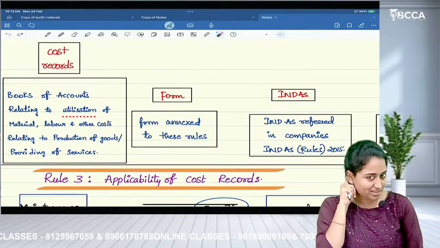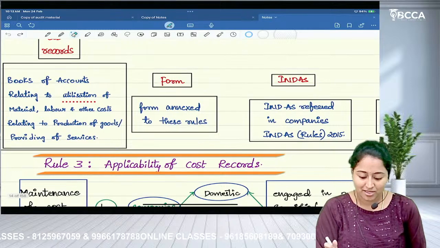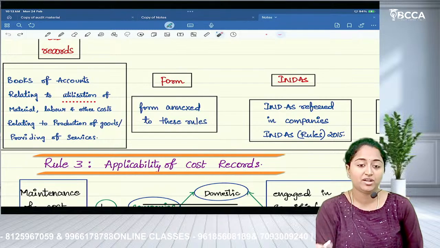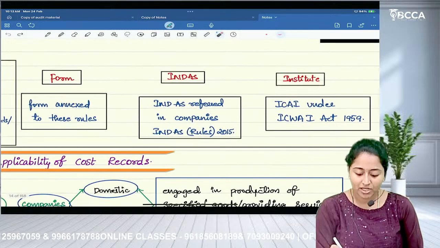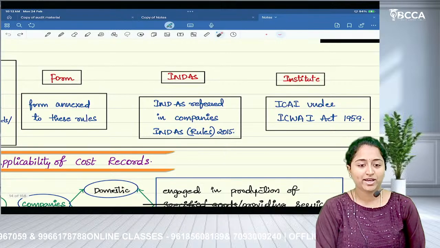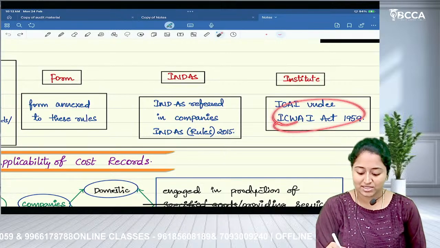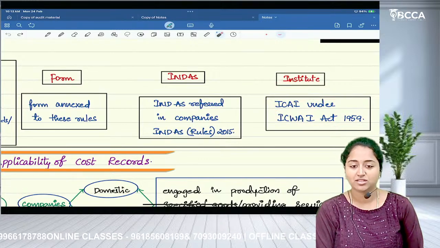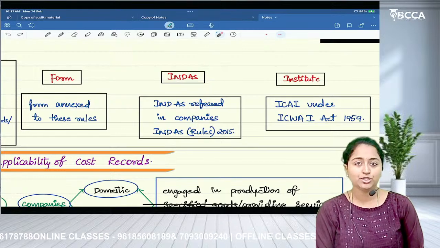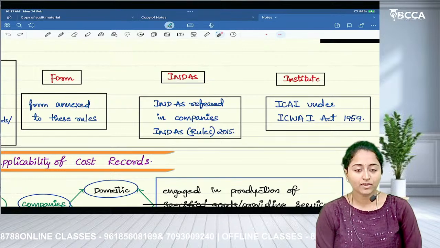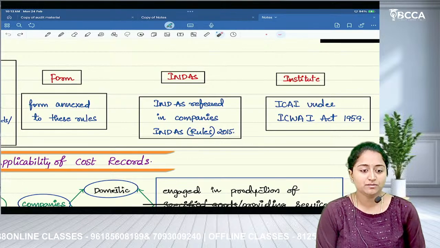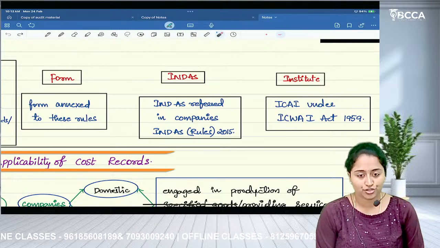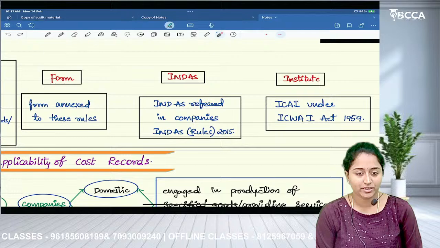You already know Ind AS from accounting standards. Ind AS referred to in the Companies (Indian Accounting Standards) Rules 2015 is the Ind AS referred to in the Companies (Cost Records and Audit) Rules 2014. Now what is institute? ICWI, ICAI, whatever institute we have, that is the institute under this Act. Clear? Any doubts with the definitions? No doubts? In these definitions, the important ones are the cost accountant in practice definition, cost auditor definition, cost audit report and cost records. These 4 definitions are important.